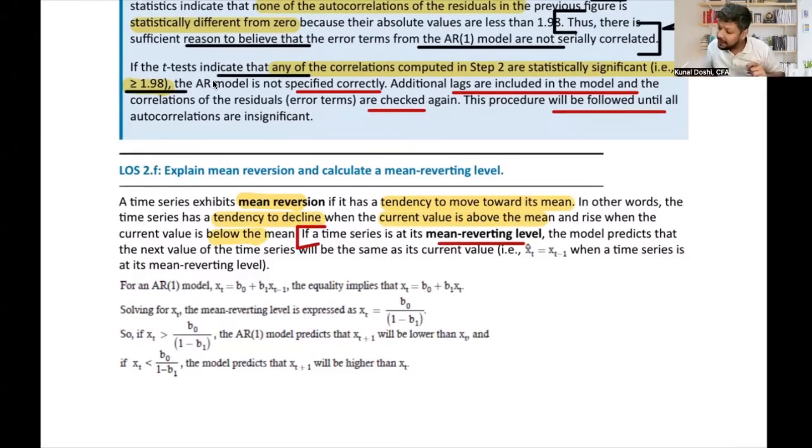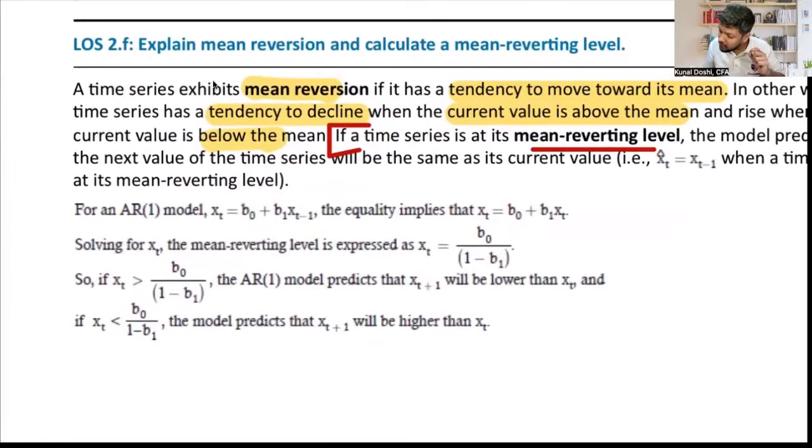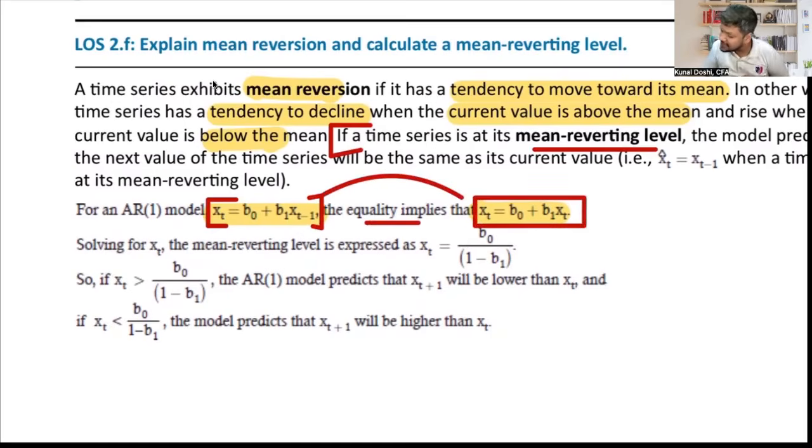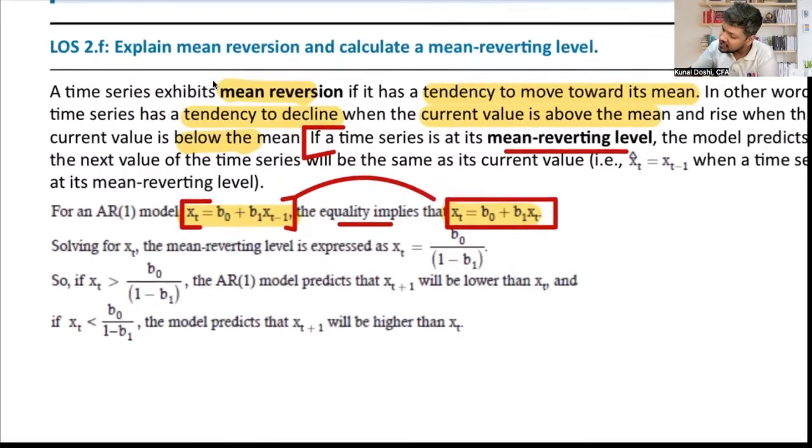So a very unique thing will happen: your AR1 model, which was based on T minus 1, correct? But the value will go back to T. It cannot drift too much away from the past. So see here, the actual AR model was this, right? But when I say there is equality, equality means the mean reversion. Here you will see the X value is based on the past value of X itself. Very unique thing. Now, if this happens, this is called my mean reversion level.